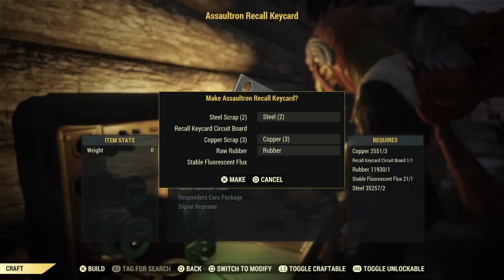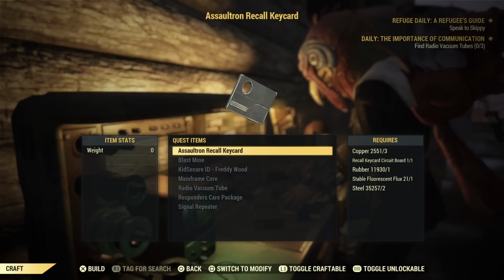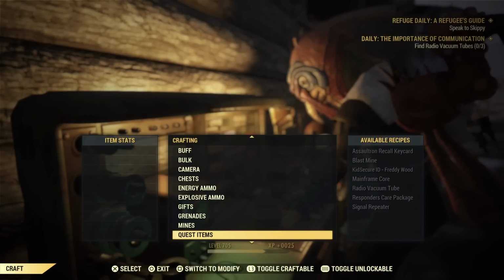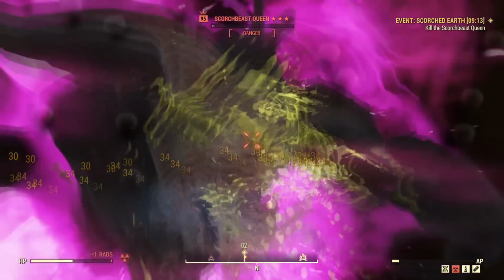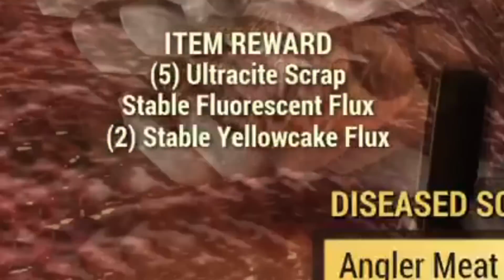Now this is why I didn't want to claim it to be a super easy farm, because you are going to need flux, and there's only one specific way to get it, and that's nuking zones. Or definitely be more attentive to the Colossal Problem and the Scorched Earth events, because you definitely have a chance to get a lot of flux, and that being fluorescent.